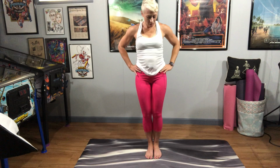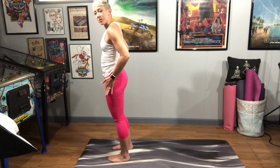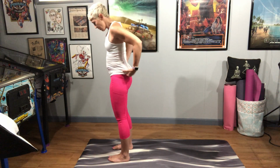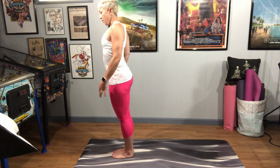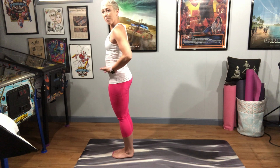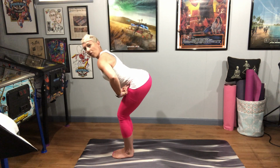And we can either step or give ourselves a little hop, and we'll meet back at the top of our mats. A little bit of chair here. Feet can either be hip distance apart, especially if we struggle with a little bit of balance, or our feet can be together. All right, we're gonna take that hinge from the top of our legs. Hinge at the top, then bend our knees.